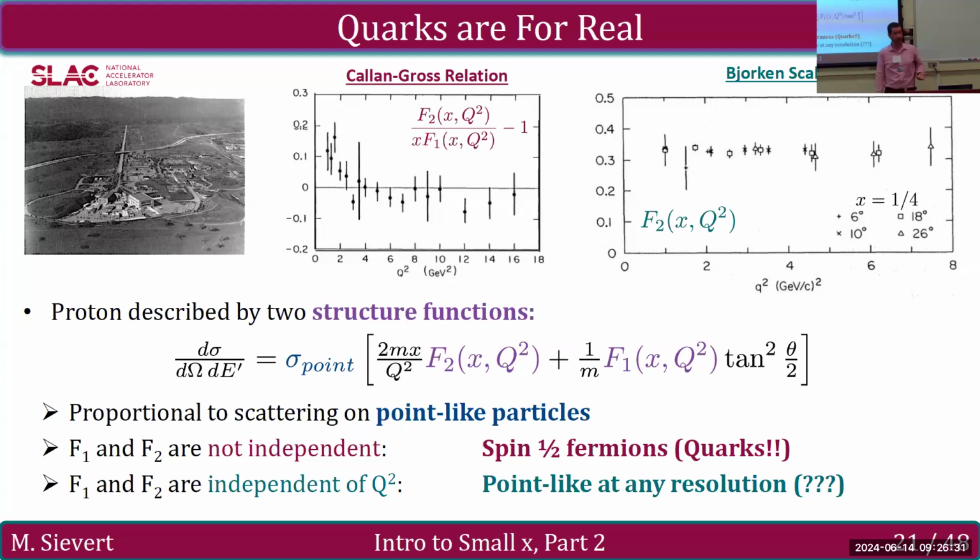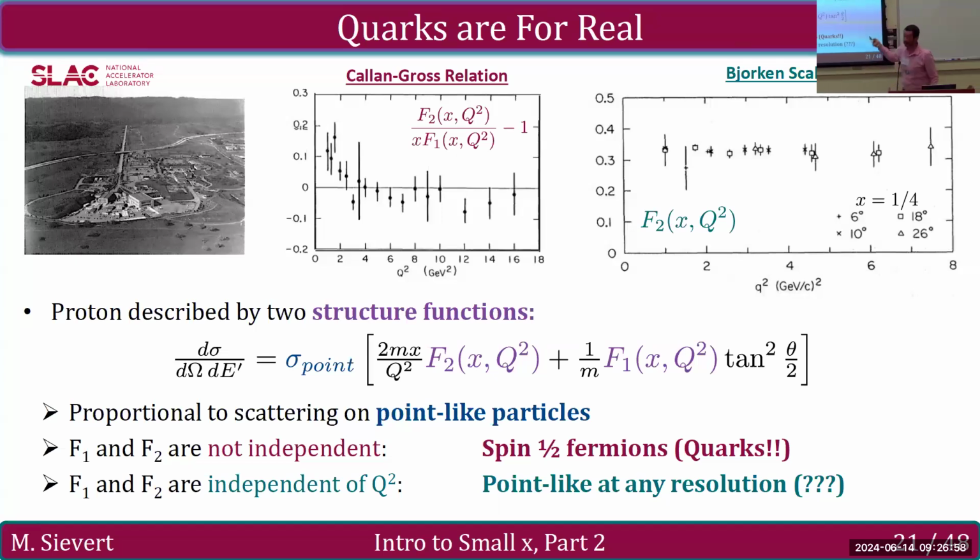This is known as the Callan-Gross relation, and that particular relationship between F1 and F2 is characteristic of a spin 1/2 particle. So the fact that this is satisfied is evidence that quarks are fermions, spin 1/2 fermions. If quarks were scalars, then one would have again a relationship between F1 and F2, but it would be a different relationship. So this is part of how you know that quarks are real. They're not just a classification scheme for organizing hadrons.